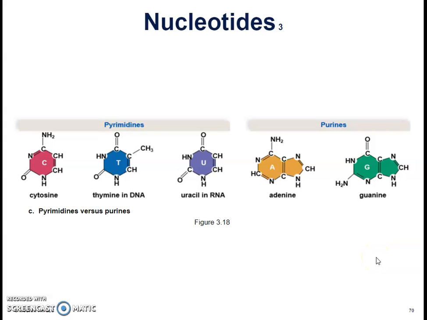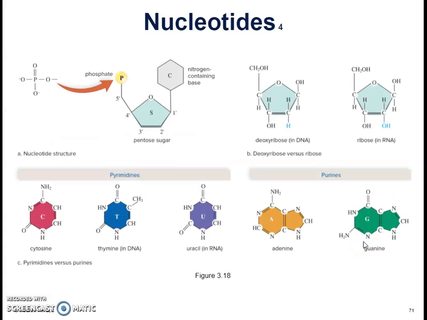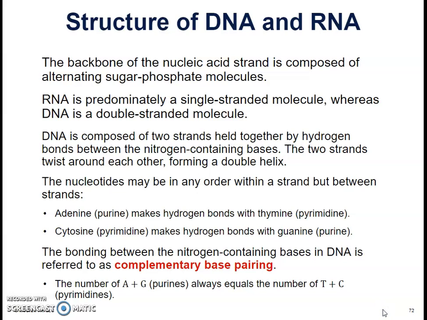And whenever we get to DNA replication, we'll talk about why that's important. For right now, I just want you to know that there are pyrimidines and purines and which category they are in. I don't need you to know the why yet. I just need you to know it. And here's a diagram showing all of those on one slide. The structure of DNA and RNA.